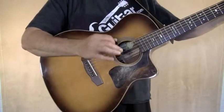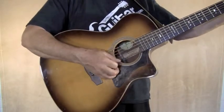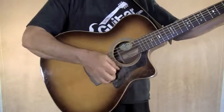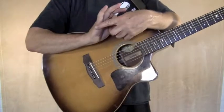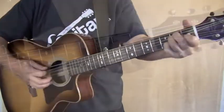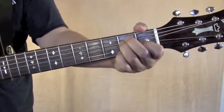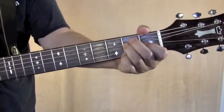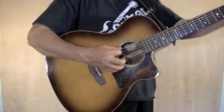To imitate that cool sort of light reggae sound the band is getting, we're going to do a lot of muting. I'm using both hands for the mute — muting with my palm heel down on the right hand, and on the left I'm picking up my fingers so they're touching the strings but not pushing down to the frets. There's lots of mute for that.